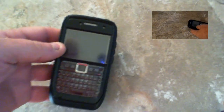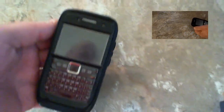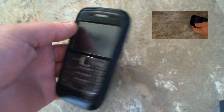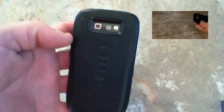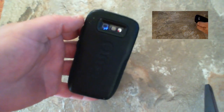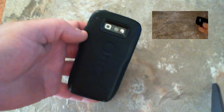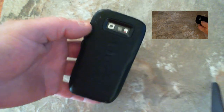The only problem I have with it is I have to take it apart every couple months to clean the screen and stuff because it gets dirty. The other thing is the cover on the camera lens and the flash — when I take a picture, primarily indoors, the flash causes ghosting on the left side of the pictures. Outdoors I don't have a problem with it.